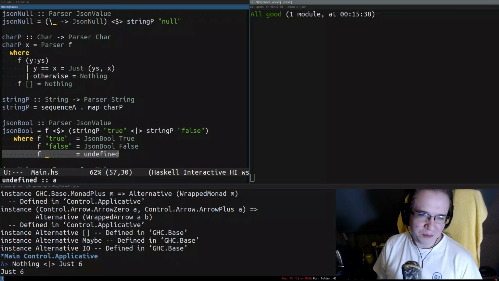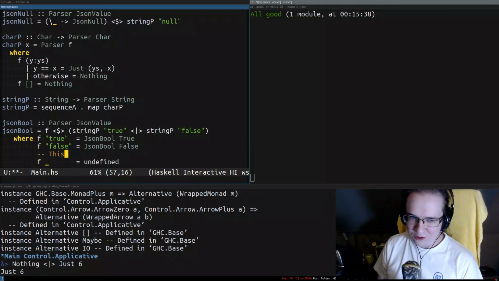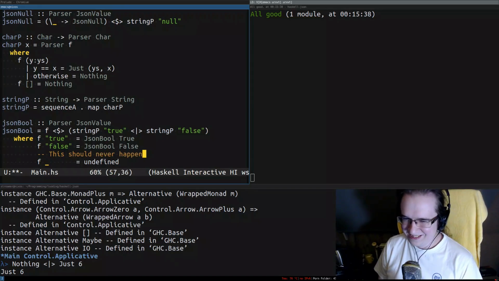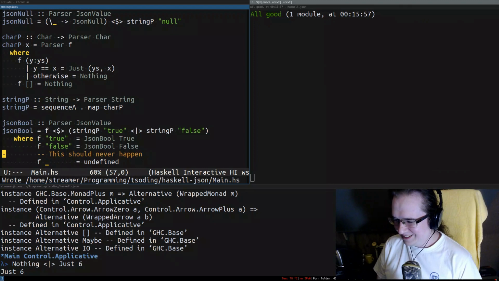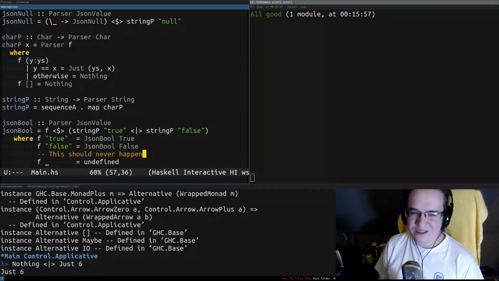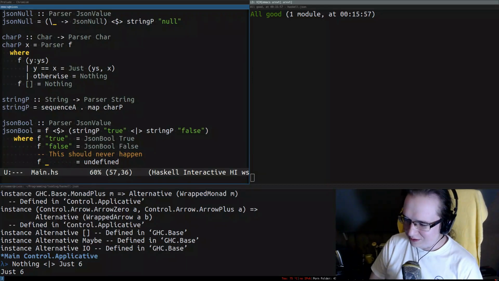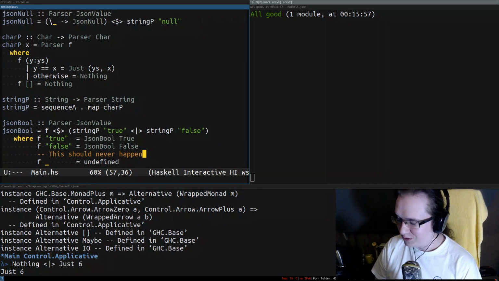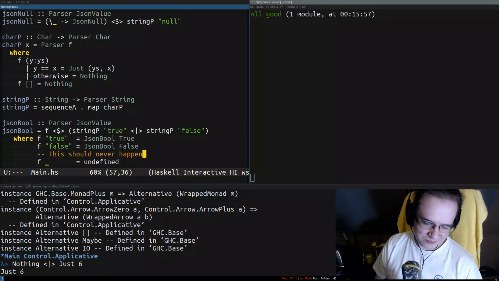The long and painful troubleshooting starts with the phrase, "This should never happen." Yes. If you ever see this kind of comment in the code you're working with, never trust it. Trust me. Just never trust it.